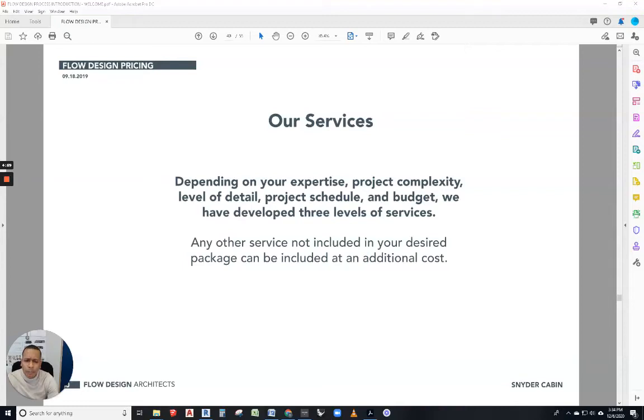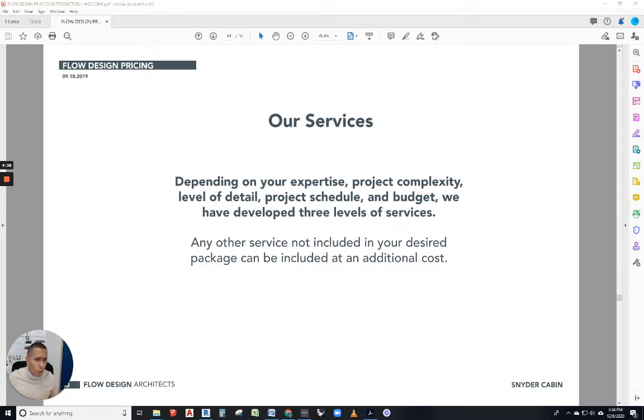Hello again. So, we're gonna go back a little bit more to talk about the proposal before we even write it, right? The things that we need to know. So, one thing that we need to know is that we are a business. We deliver a service or multiple services, and our services vary depending on what it is that the client wants.